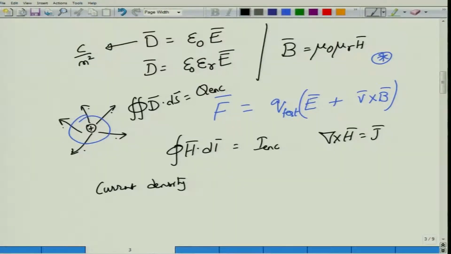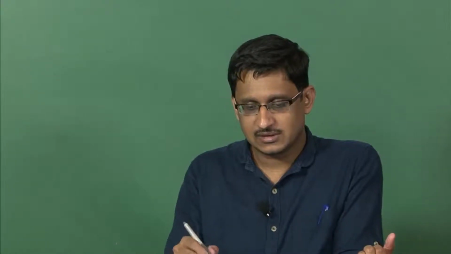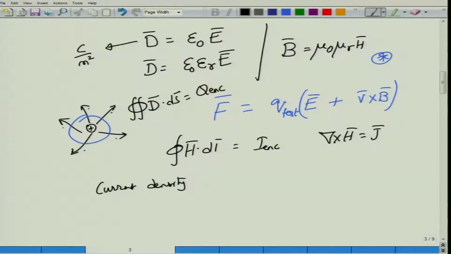So you can see that things are slightly similar to the magnetic case. If I take the closed surface instead of the line and then integrate this flux density, it tells me how many flux lines are coming out per meter square. Multiplying by meter square, integrating will give me the total charge enclosed. C by meter square into meter square should give me the total charge in coulombs, right? And the corresponding point form of the equation becomes del dot D equal to rho V, where rho V is called the electric charge density, or simply charge density.